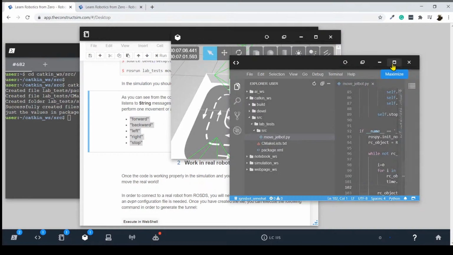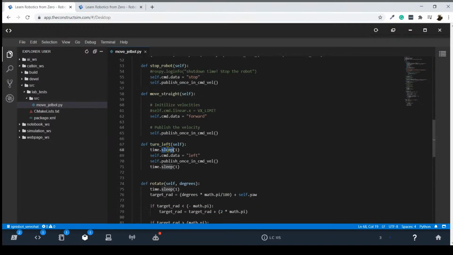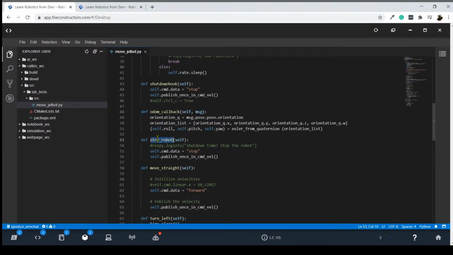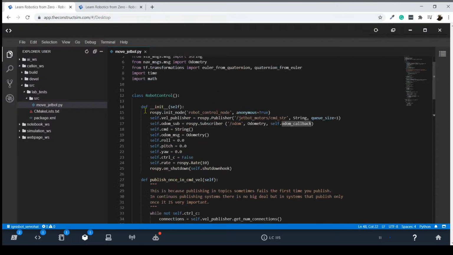Okay, in this case, the rotation to the left, this turn left, as you can see, the movement is for 1 second. Here you are going to find other functions. Also, we have the stop robot function, which sends the stop string. We have a callback function for the odometry, which we are not using in this case.